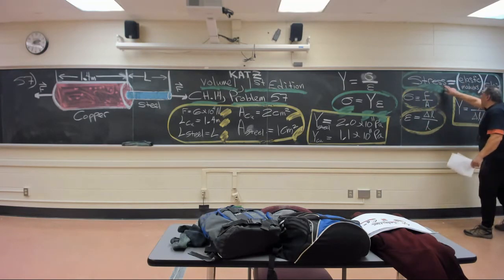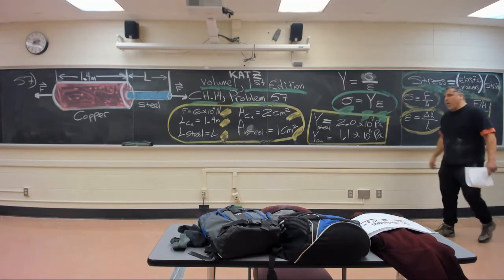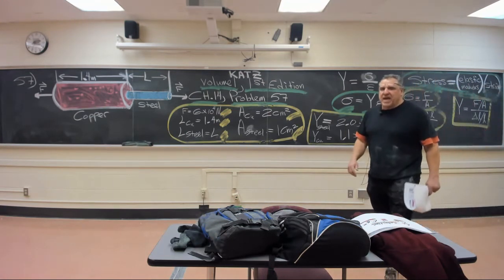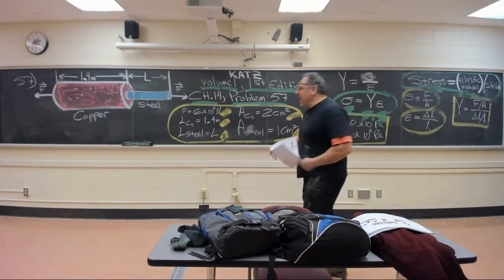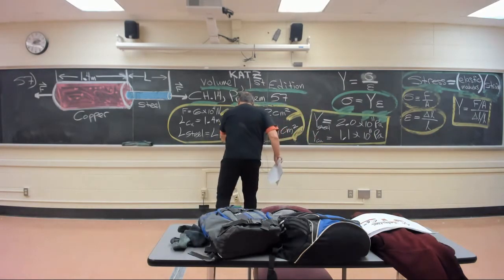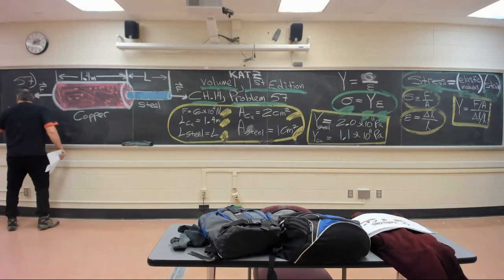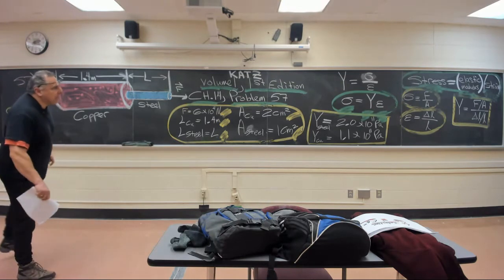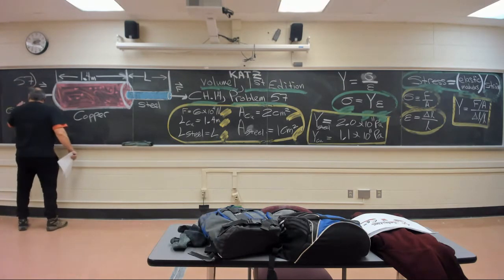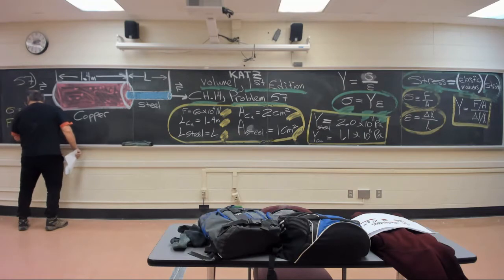A stress is equal to an elastic modulus times a strain. It looks a lot like force equals Kx. The force is analogous to the stress. So when they do something like this, let's have a look here, how do you do it? Stress, elastic modulus, that'd be the Y, and this would be the strain, and that looks a lot like F equals Kx.